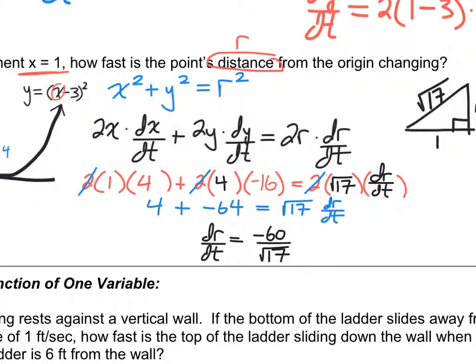We just have to state the units. All right. Now in this case, the units are units, so that's nice. Units per unit of time, which in this case was seconds. So units per second. If we were talking about an area, it would be square units. If we were talking about a volume, it would be cubic units. So you just have to kind of understand the nature of the situation.